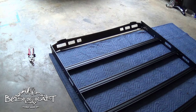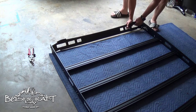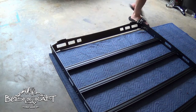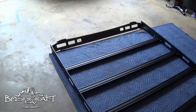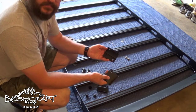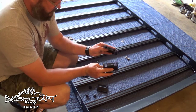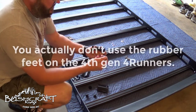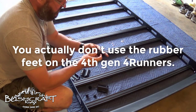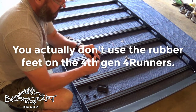Let's look at the brackets first. I lied — the next step is not putting it on the vehicle, the next step is affixing the brackets before we put it on. Did I say I wasn't using the instructions? The front brackets look like this: they have round holes in the bottom and rubber feet that you push in and twist to seat.